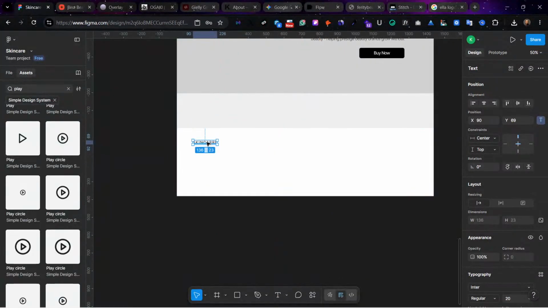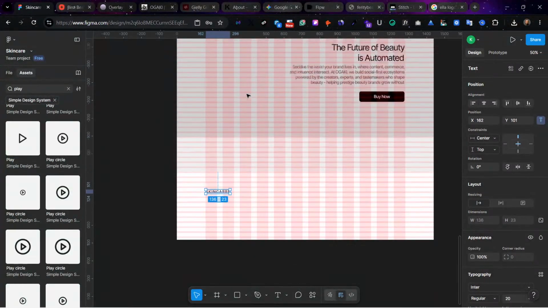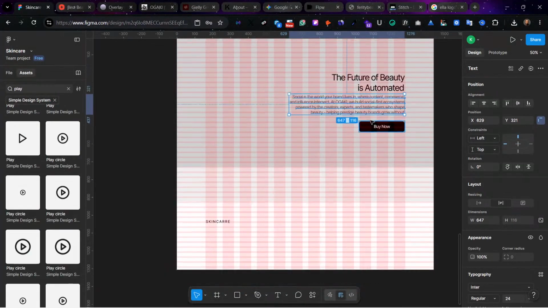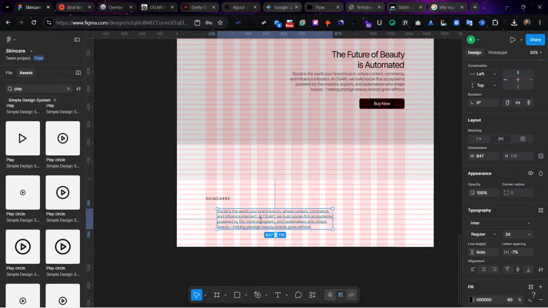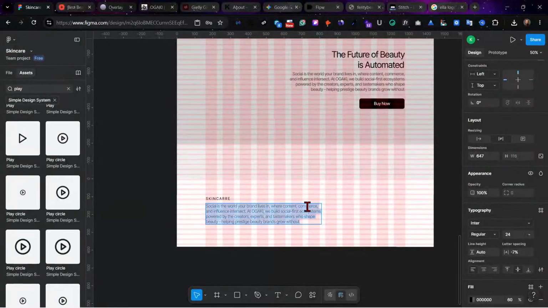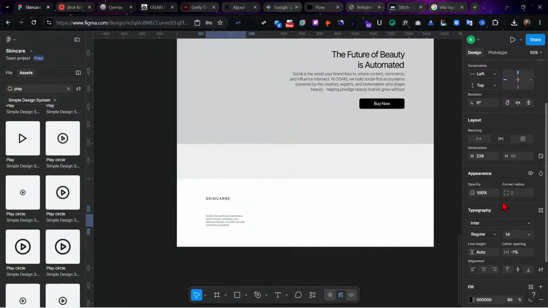Yeah, let's turn this on to align it at the bottom here. Then we have a little bit of description. Let's just bring this here, add it here. This is too much. We remove this, right? Then when we remove this, let me put it back on. Definitely take it there, then we're going to put it to 14.